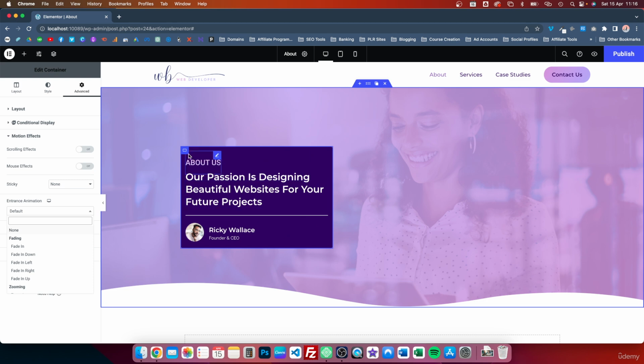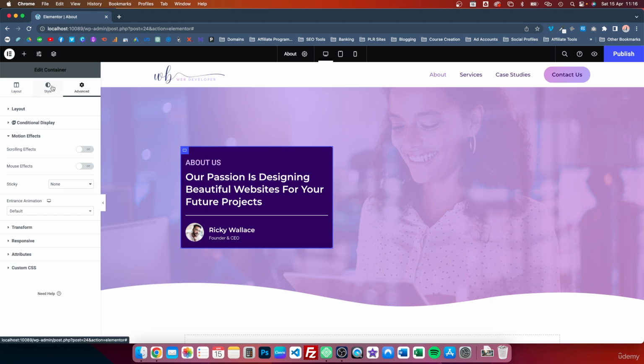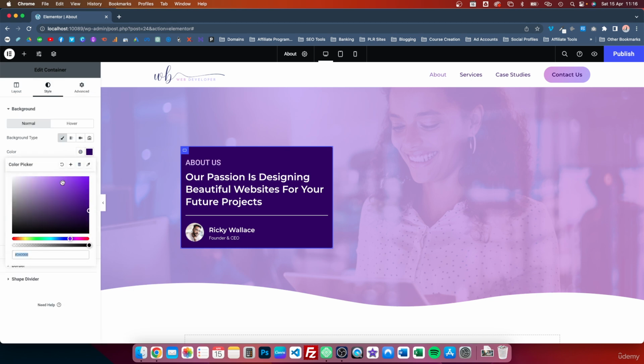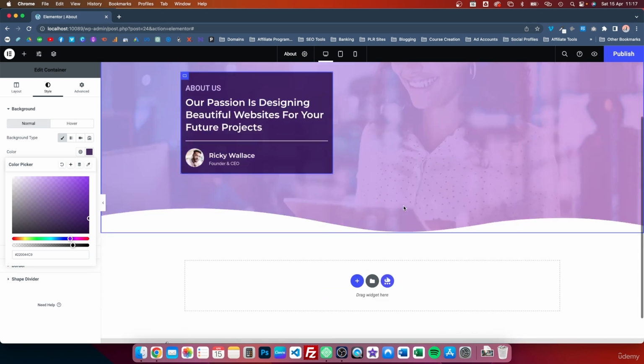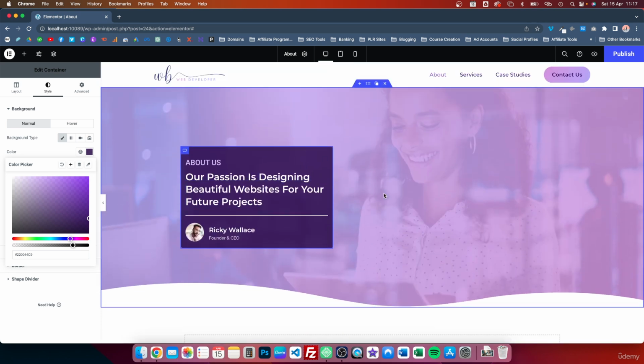I am actually going to add a slight transparency to this container because at the minute it is set as a solid purple accent. So I do want to add a slight opacity to it so that we can see a little bit through it, something like that. And that for me is looking good. So of course we could center that if we wanted, but I think as a hero for our About Us page, I think this is looking good. So I'm going to hit Command and S to save this, and then we can pick the rest of this design up in the next lesson.